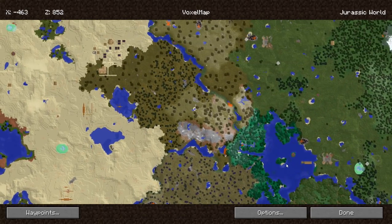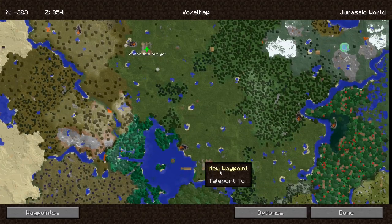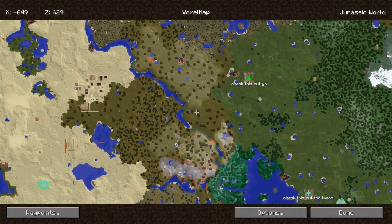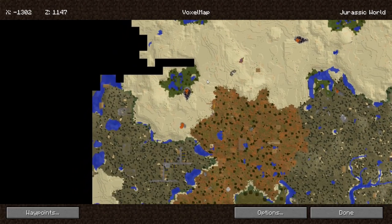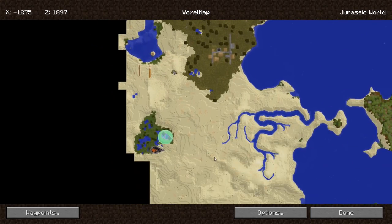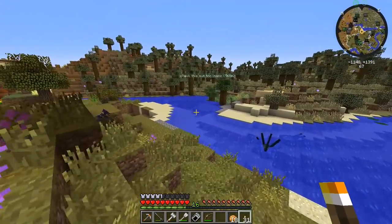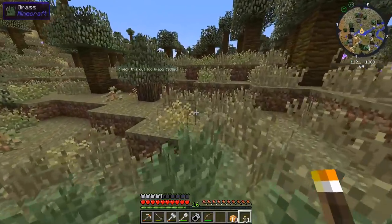I definitely want to go find out what's going on with these buildings. Let's set a waypoint there — check this out, yo. And this one too. Is that all we wanted to check out on our waypoints? No other pyramid-looking shape other than the one we already explored. And that's the other village we explored. I'm not seeing anything else on this mini map. Anyway, let's go over there — it's almost a thousand blocks away. Since it's a thousand blocks away, I'm going to skip to whenever I get over there, and hopefully this thing's actually going to be worth the exploration.